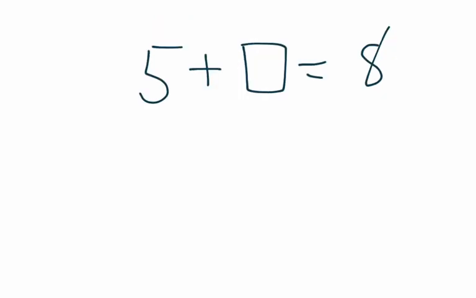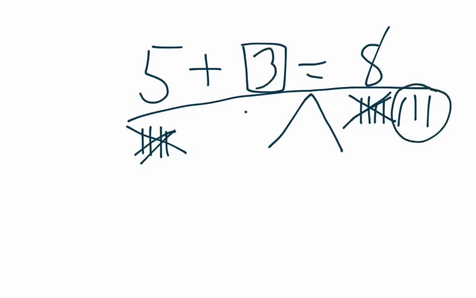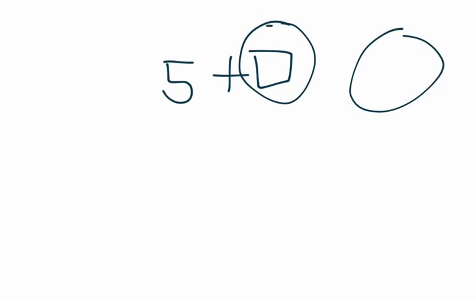So, when I have that original equation, because I know that both sides need to be equal, that means that if I have 8 over here, and 1, 2, 3, 4, 5 over here, well, if I have my 5 and my 5 gone, I still have 3 missing, so that means this has to be a 3. I can figure that out because I know that something has to be equal to it. When I have this can be anything because there's nothing over here telling me what this has to be. This can be a 7, it can be a 2, it can be a 4, it can be a 3, it can be whatever I want.